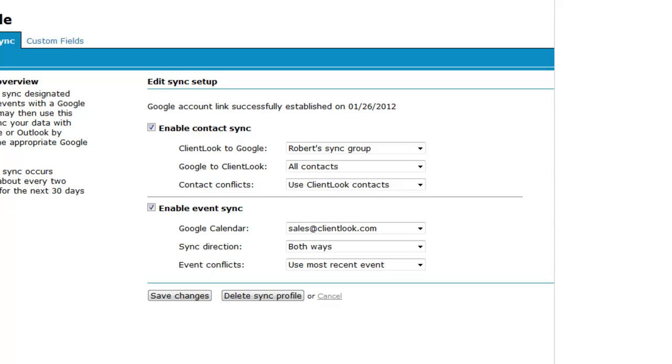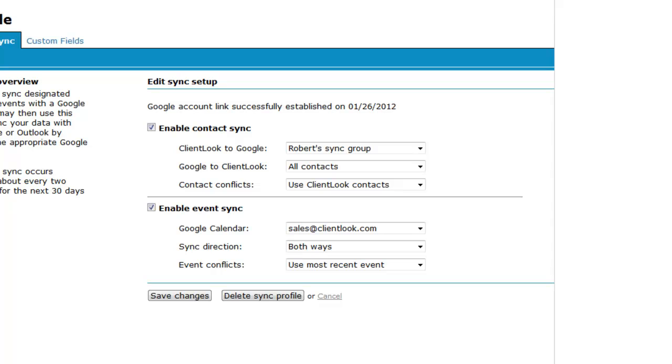So the other important consideration here is with duplicates. When you set this up and you click Save and the synchronization runs, based on your settings here, ClientLook could take everything that it finds in your phone or Outlook or your Google account and send it into ClientLook and do the same in the opposite direction. So you want to make sure that you don't have the same contacts in both places to start.